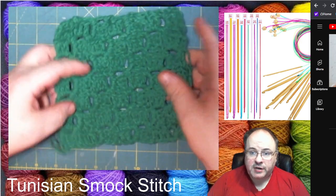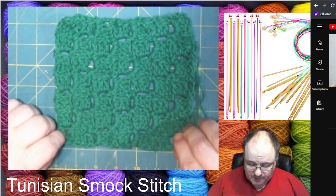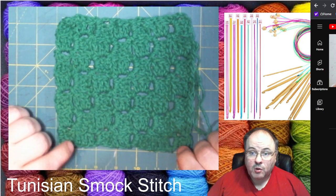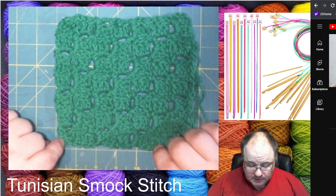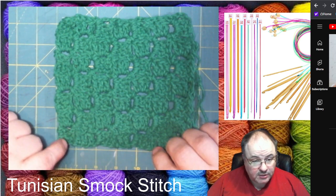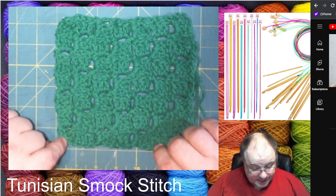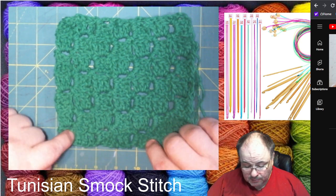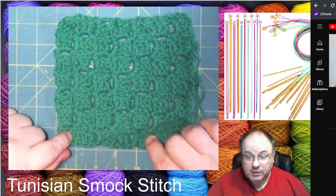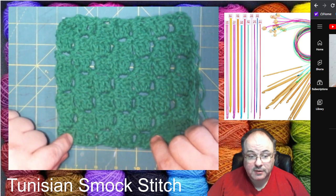But yeah, this here is what I'm going to show you how to do on Saturday. I'm just going to tell you the stitches involved: chains, there's lots of chains, double crochets and slip stitches. That's all this is.